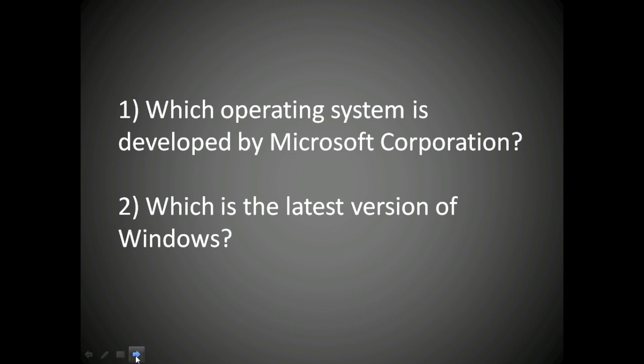Question 2. Which is the latest version of Windows? Windows has versions: Windows 95, 98, Millennium, XP, 7, 8, 8.1, 10. These are the various versions of Windows. As well as the question, we have to write the answer. You have to name the latest version of Windows. That means the newest one. So children, you can easily do this. Everyone will do this in your copy. I will check when school reopens.